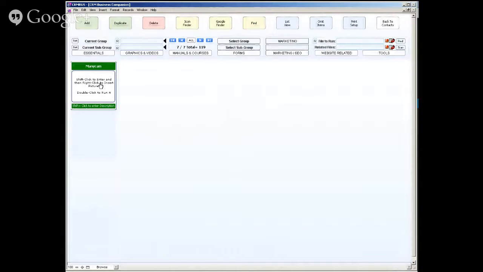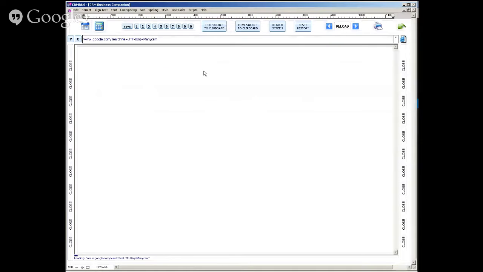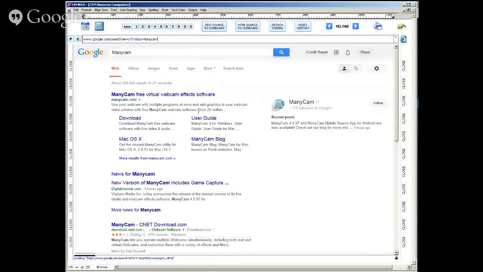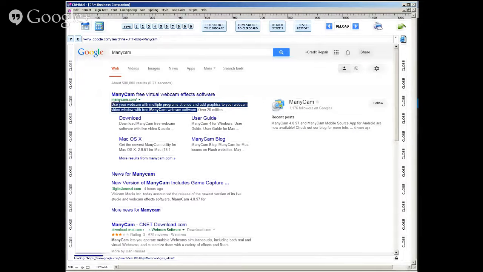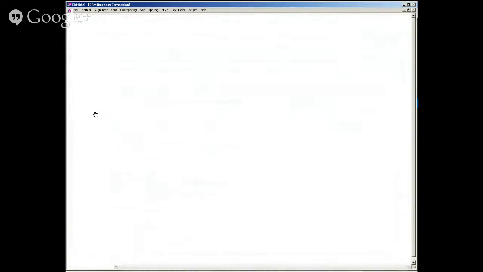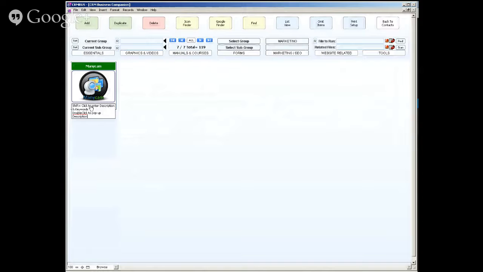Look where it says shift click to enter, and then right click to insert the picture. So I'm going to do exactly that. Shift to enter, right click to paste. And then the same thing here. I do a Google Finder, and I will find something, and I can enter and copy the text. Sometimes it doesn't copy, to be honest. Here is a Windows flaw, so probably I need to paste it outside and then copy back. So I can paste it outside and not directly here. But otherwise, you click Shift and enter. Yeah, it didn't copy. That is a kind of a Windows problem.